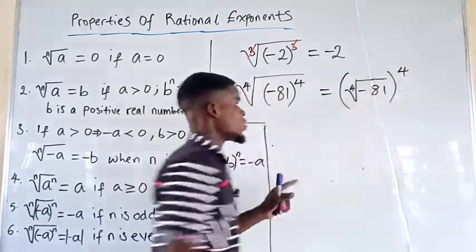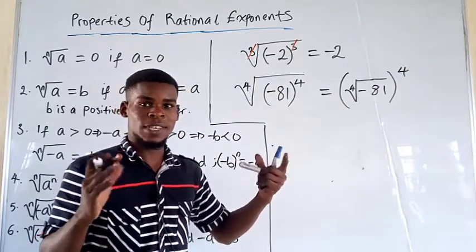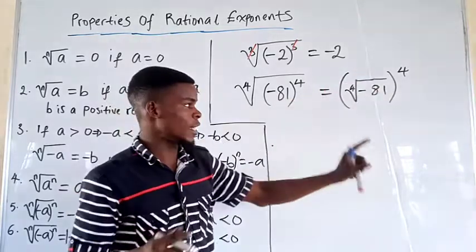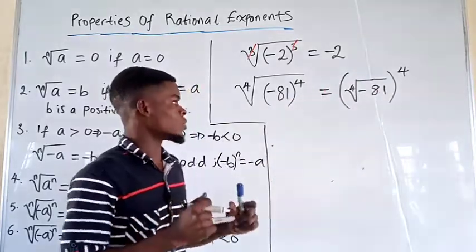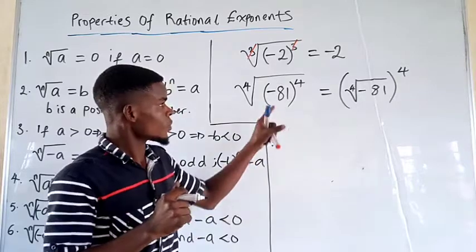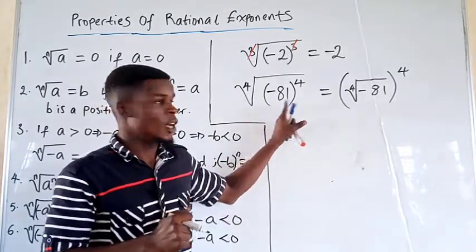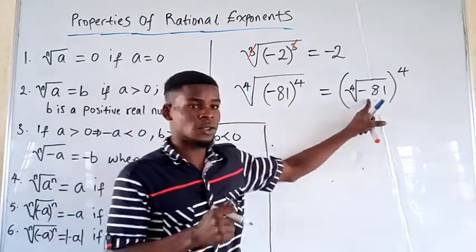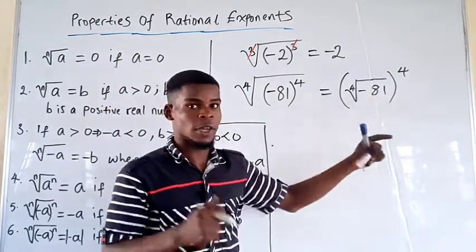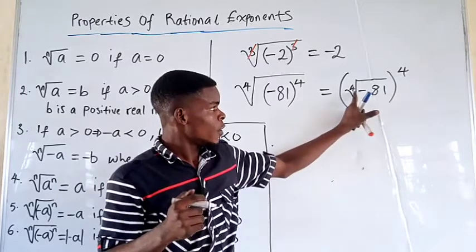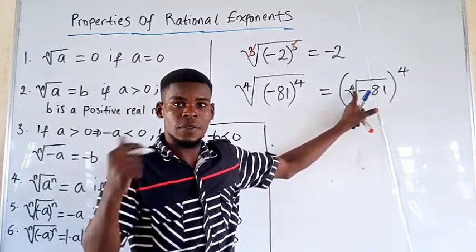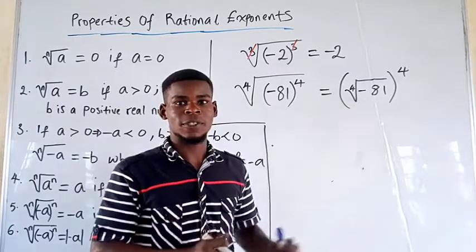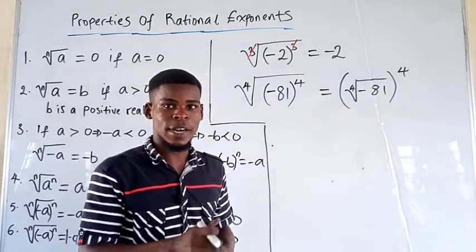I hope you remember this from when we were talking about rational exponents, that when we have it inside, we can also take the power outside. So they are the same thing, actually. Now, when we have a negative input here, raise it to power 4, and then you take the 4th root, it's like taking the 4th root of that negative input and raising it to power 4. But we learned earlier that the even root, 4th root, square root, 6th root of a negative number is not a real number. So that is a big problem right now.